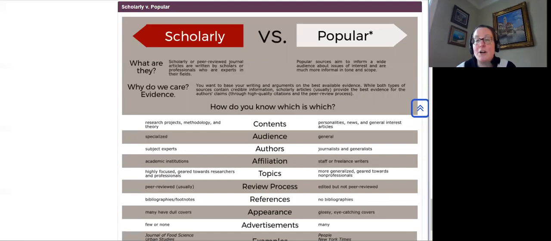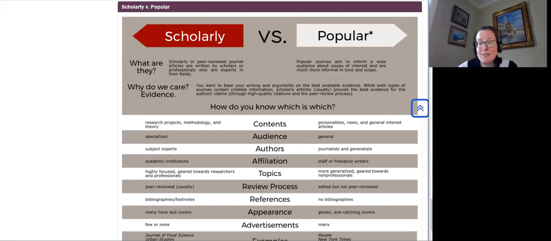Popular articles are called popular not because they are literally popular, so not Cardi B popular, but rather written for a wide audience, written so that anyone can understand the article. Think of magazines like Sports Illustrated or National Geographic, or newspapers like the New York Times.